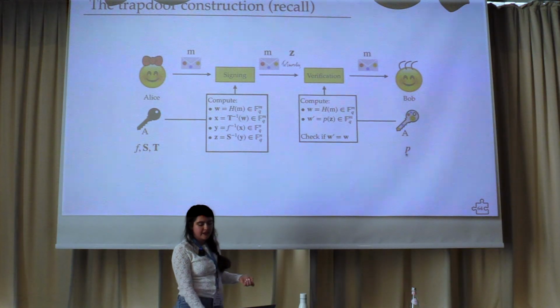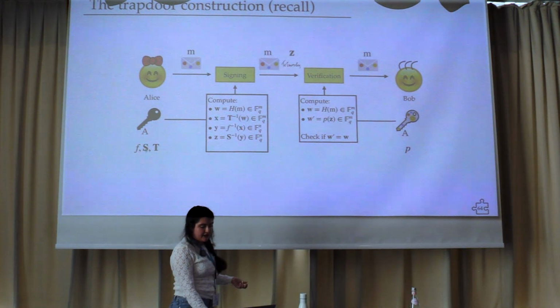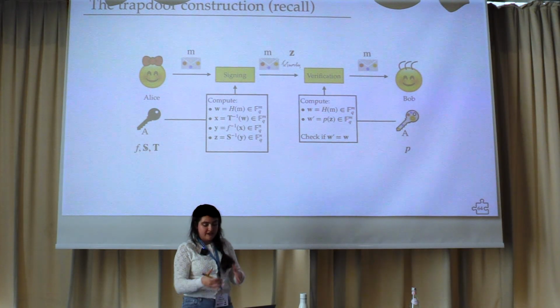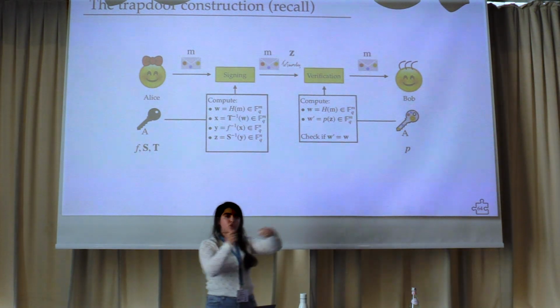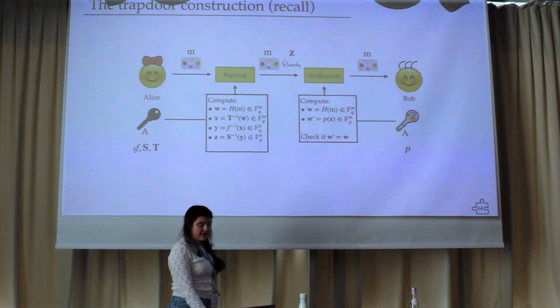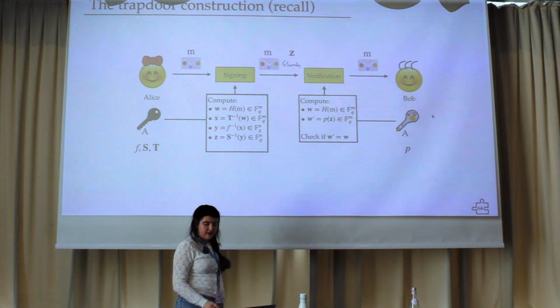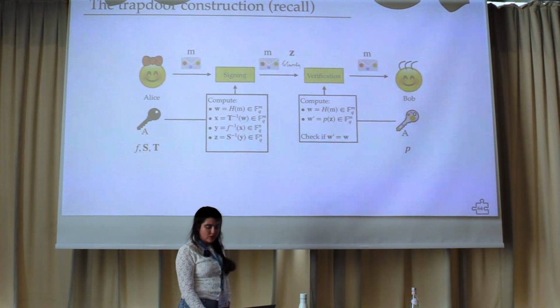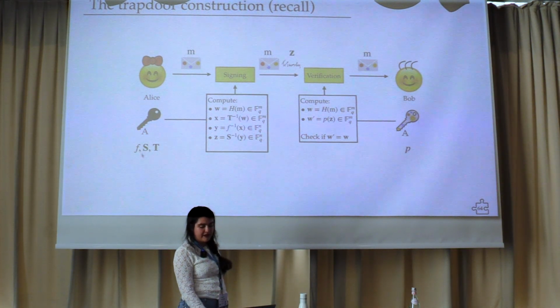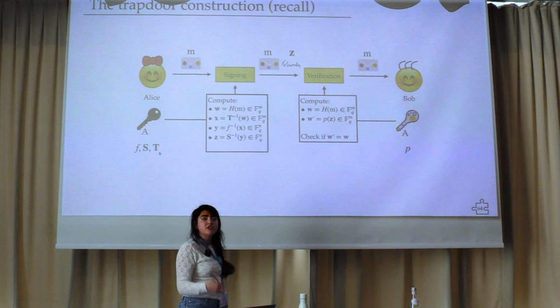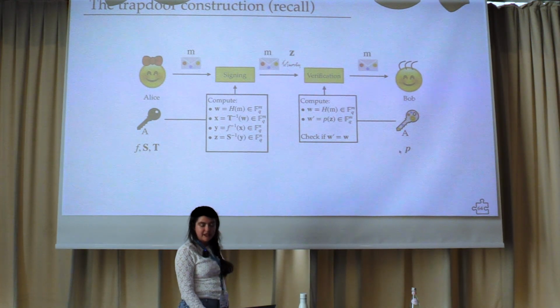And we said that because these are invertible matrices, or this is an isomorphism, you have a one-to-one correspondence between the solutions of this F and the solutions of this P, right? And the way that signing works is that you know both the central map and the corresponding linear transformation. So that means that you can find solutions for this public map P.